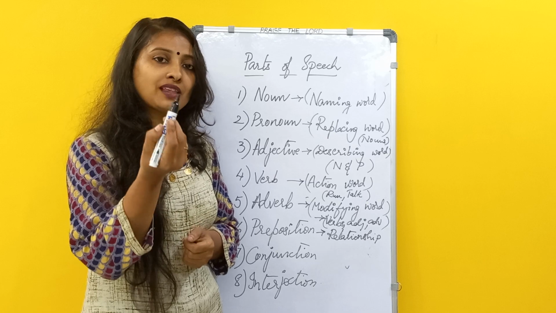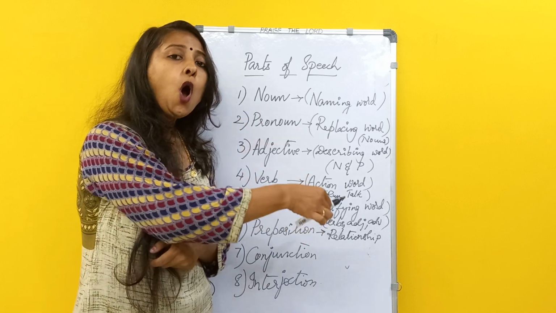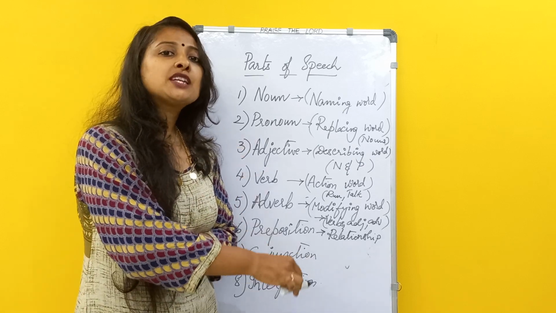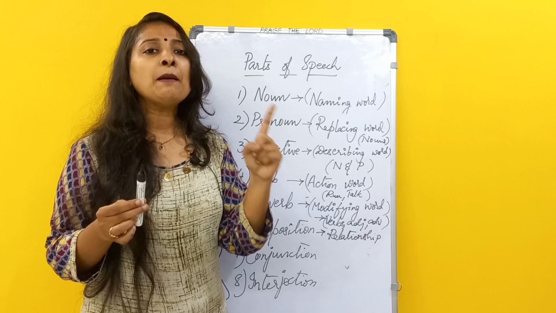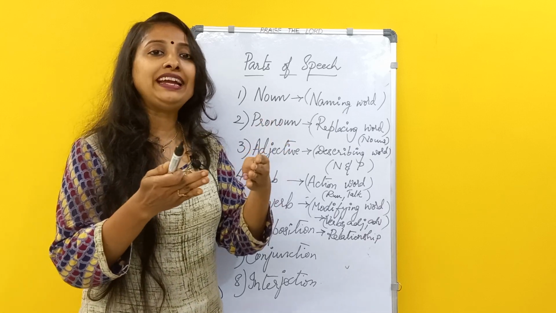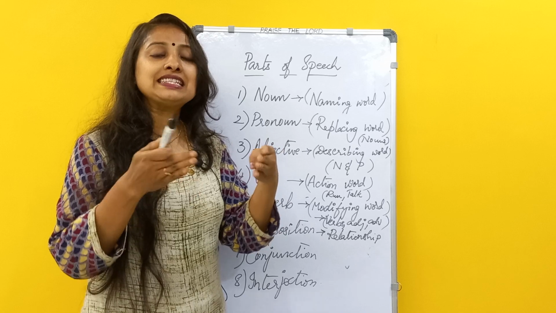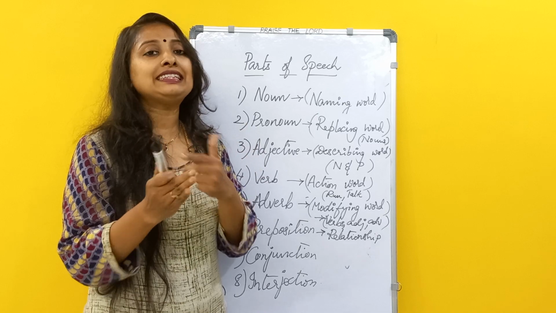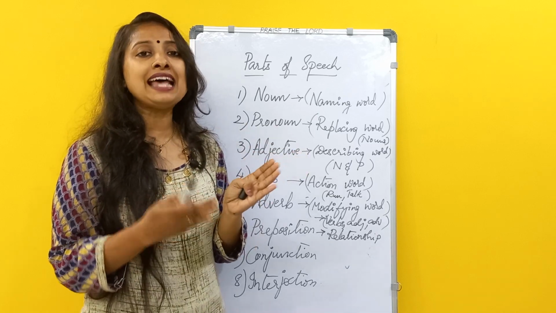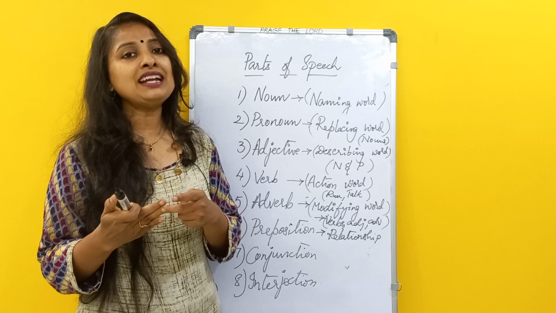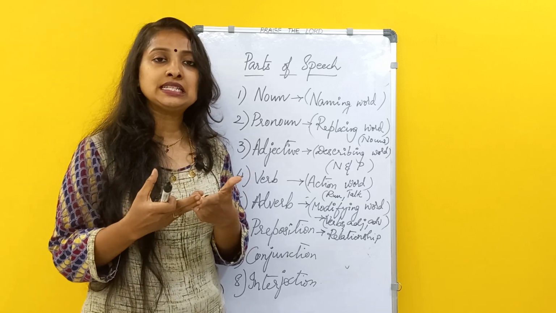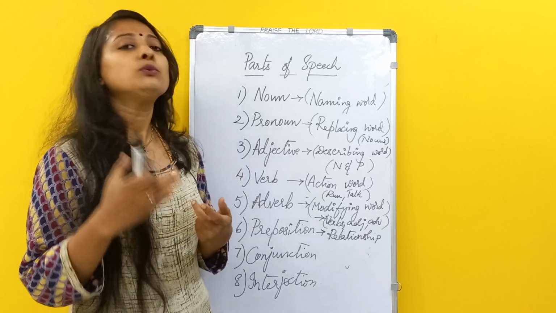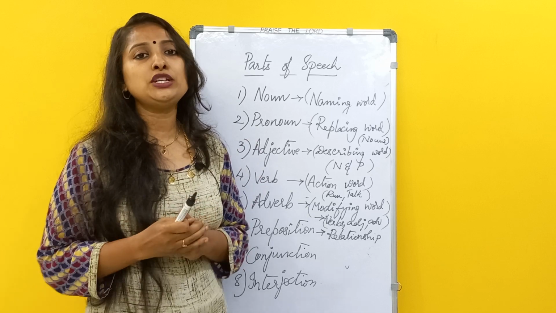Like, I am keeping this on the table. The pen is kept on the table. So there is a pen, there is a table. How are they two related? They are related in such a way that the pen is going on the table. Okay? So they are related. So we can call prepositions relationship words. Right? So what do they relate? They will relate words. They will relate phrases. In detail, what phrases are, we will discuss. Right? You can check other videos for that.